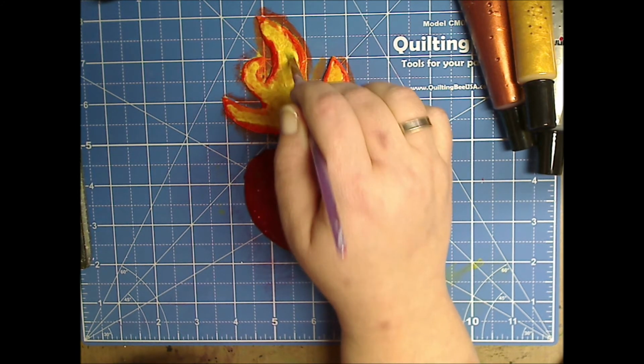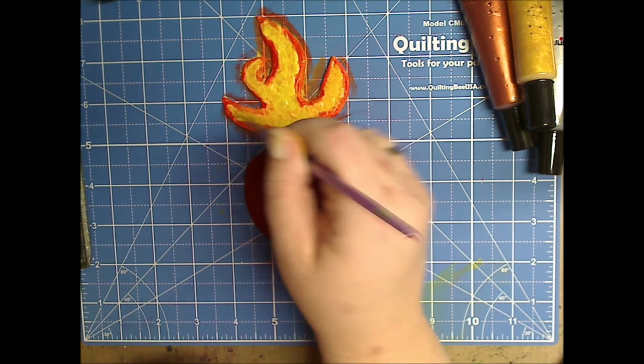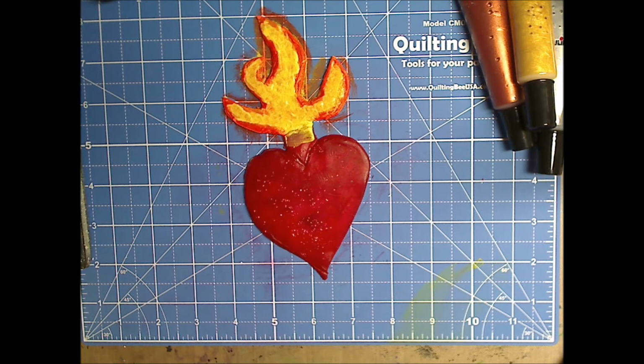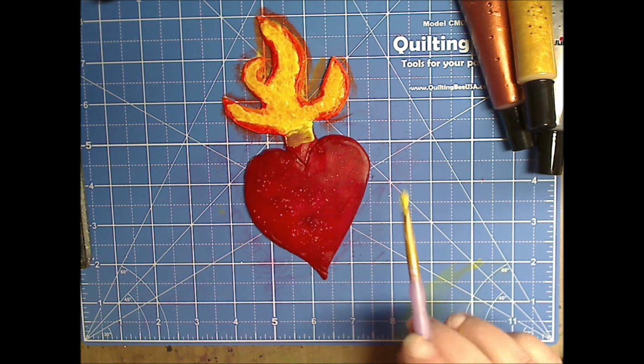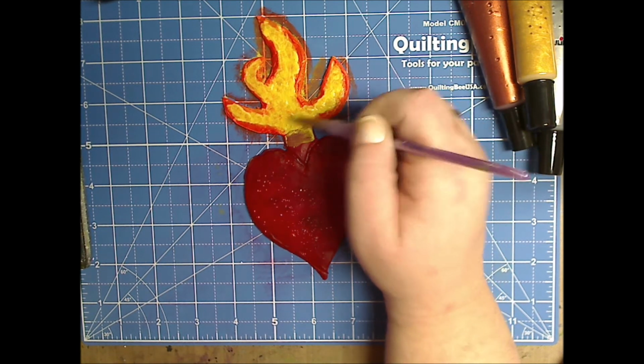All right, and I'm okay with this texture that it's showing because it's a flame. It's the flickering flame. The flickering flame flickers. It flickers back and forth. It flickers when the wind blows. I blow at poetry. There you go. That was all for you today, guys.